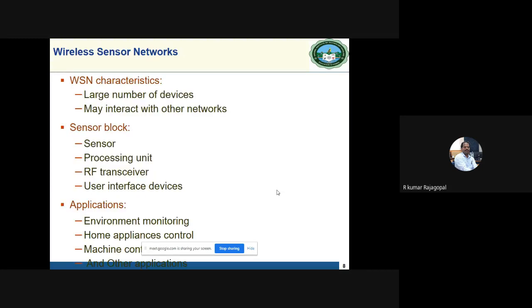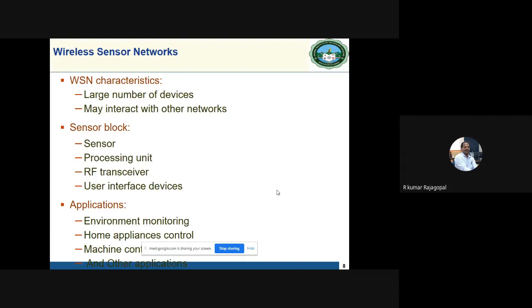WSN characteristics: a large number of devices can be connected. Usually one PAN ID will be there. The number of devices may be 2 power 16 minus 2. Usually some addresses, similar to network support, cannot be used. This number of devices can be used in one particular PAN network, or we can say cluster. Any one device in the same network can communicate with other devices, and usually a PAN can communicate to the PAN of the next cluster. That's the specialty available.